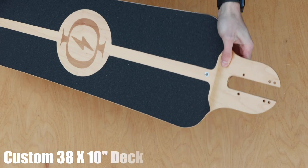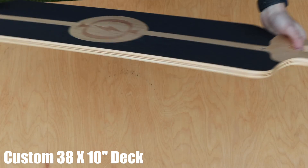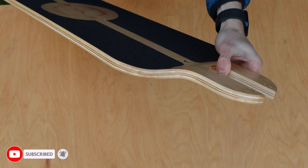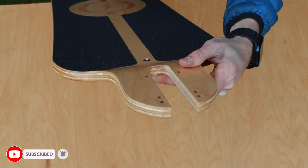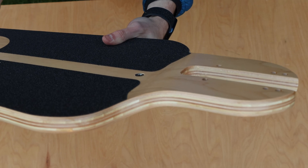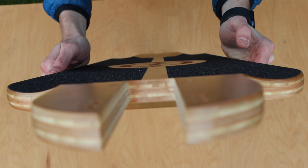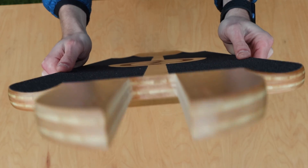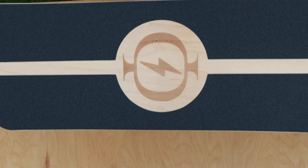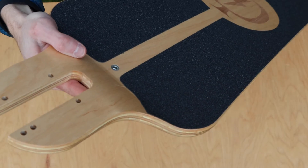The last major part is the deck. This deck is made from eight layers of Canadian maple and two layers of bamboo. It's not particularly flexible but it has just enough flex to dampen some of the vibrations. It's 38 inches long and 10 inches wide, and it features a 15mm drop down to keep you nice and locked in during hard acceleration. The deck has a very mild 10mm flat cave concave for a comfortable yet responsive ride. My favorite part of the deck is the laser engraved Propulsion logo in the center with the die cut grip tape around it.